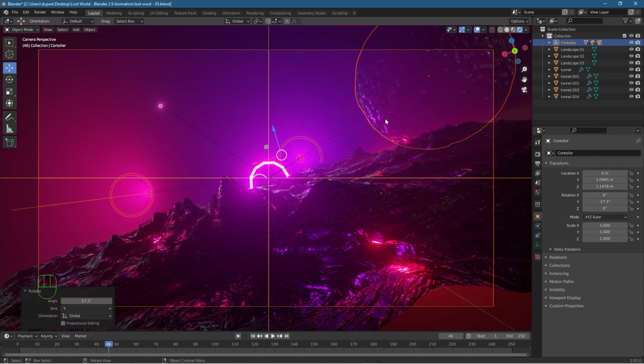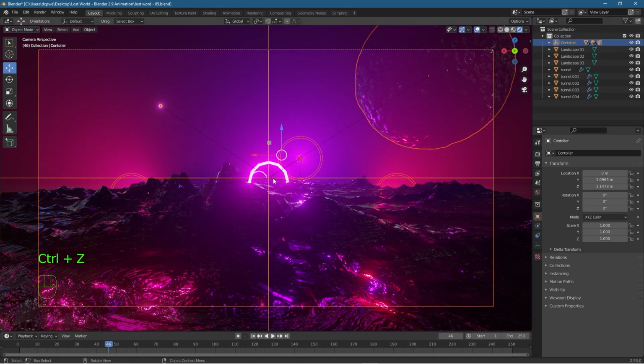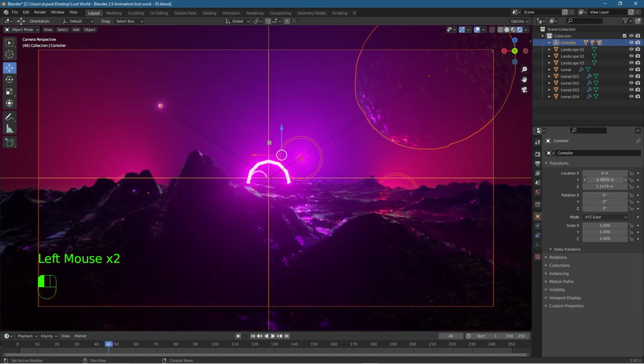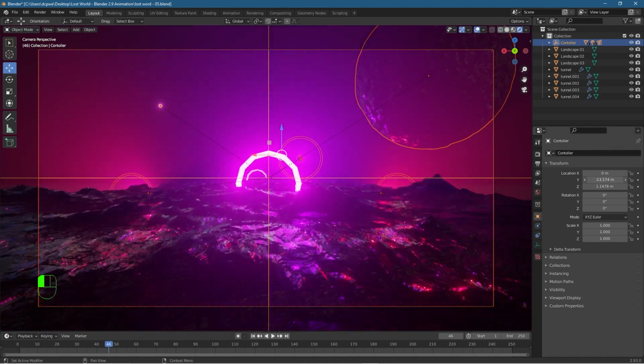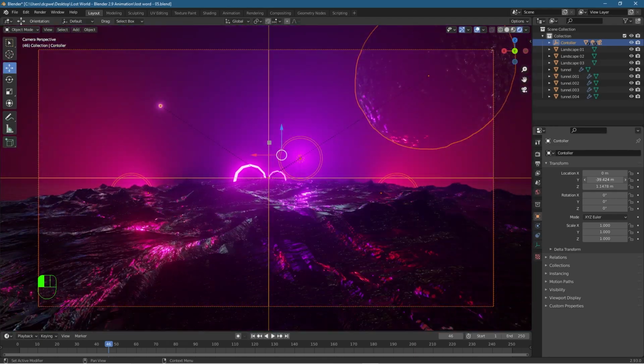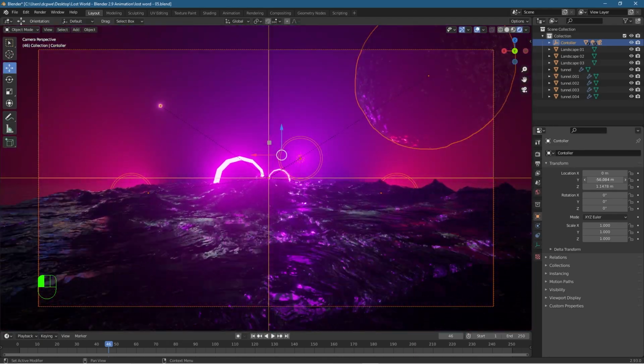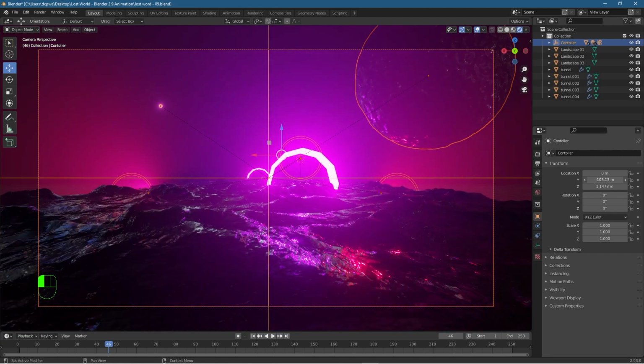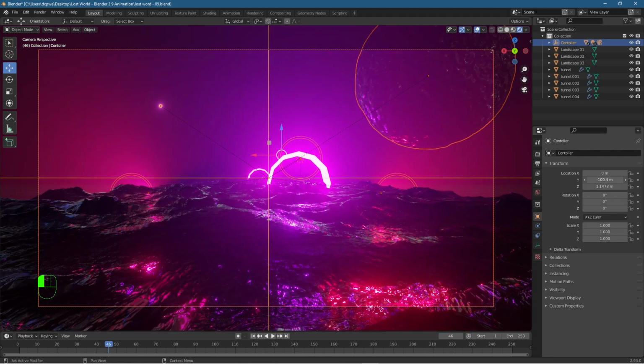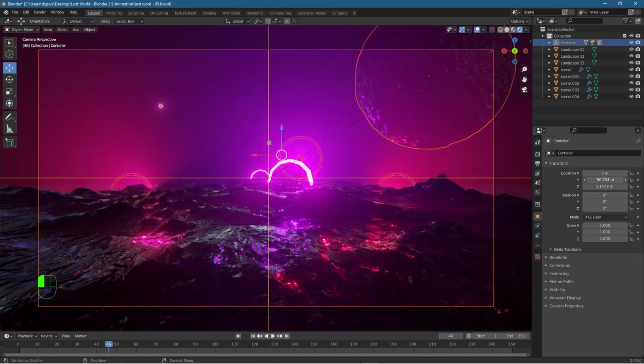So if we press escape, let's just press Control Z to put it back into its original position, and if we go to here and press Y, we can see that all of our lighting stays now, and our planet is going to stay in the background as we move through, but whenever we rotate, the planet will kind of rotate with it, which I think will look pretty cool.